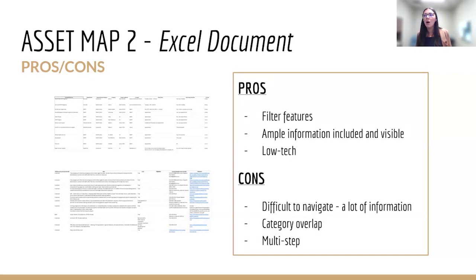And then also, you know, it is that multi-step. So you're reaching out and getting the information, and then you have to translate all of that information into an Excel. And depends on how much information you are including, but if you are including specific dates and times, like I did in my Excel, including the date and time of the program and whether it's recurring or not, then it does require a lot of updating. You know, every 4 to 6 weeks, you'd have to go through and update it if that's the average time a program runs in your community. So that would be a downfall to the Excel.